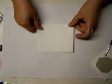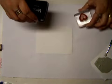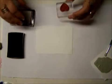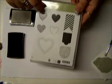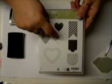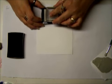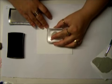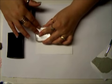So for the card base that we're going to use, I'm going to use a piece of Whisper White. And what I'm going to do is take a Versamark, and I am taking this heart that is in the new Heart Flutters set, in the new spring catalog. I'm going to stamp it in the Versamark, and then I'm going to start in the middle and just stamp down, and then I'm going to do two on each side.